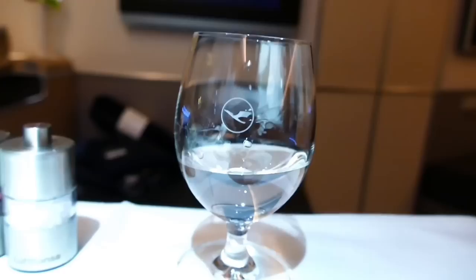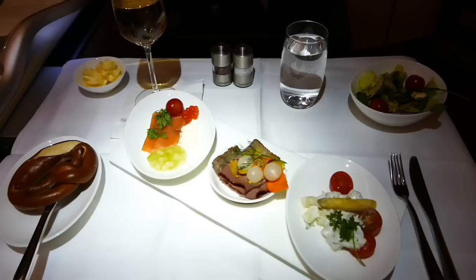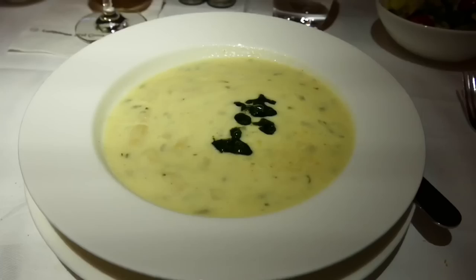Anyway, this is accompanied by default with vodka, which can only be drunk in one way, in my opinion. Appetizers, very nicely presented and lots of different flavors. Germany doesn't have one of those cuisines that British people rave about, but I do admire Lufthansa's confidence in putting German food front and center of what is genuinely a five-star first-class product.